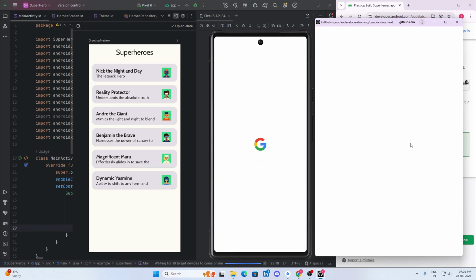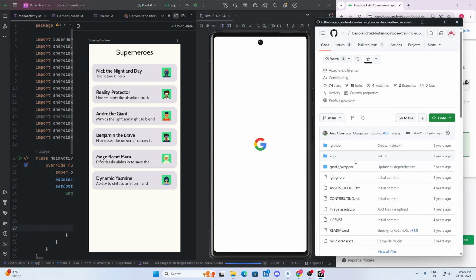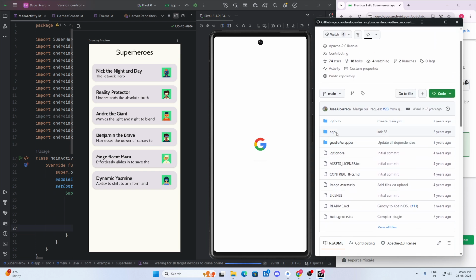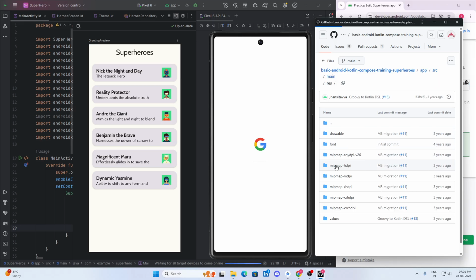Then the directory of that entire folder will be opening here. You can see the entire directory. You can just go through the code which you want. So for example, if you want to see the code for the resource files or any of the files, you can see here font. You want to check for font, for drawable, you can just check from here.